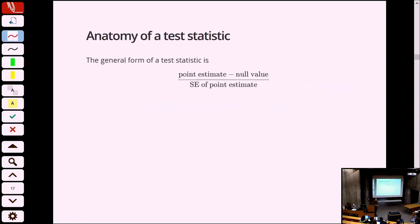So, a reminder, going back a few weeks, this is what we've been doing essentially since the midterm. Point estimate, minus your null, divided by your standard error. And last week, the confusion was strong as people basically missed the whole lecture point and were just trying to do formulas that made no sense. This is the formula, but then you have to put in the right pieces for the right values of your problem. So your point estimate changes from problem to problem, and your standard error changes from problem to problem, and identifying the appropriate spot to use those is basically the point of the course. Because the computer does the rest for you, but identification of which one is appropriate, that's a human's job.